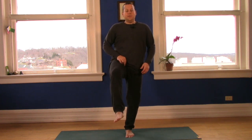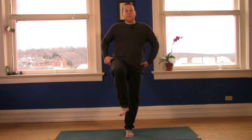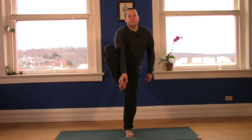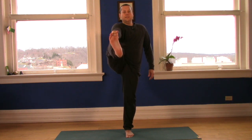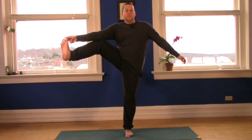When you find a good spot, let's bring the knee up on the right leg. Knee comes up. We're looking at our hips. We don't want to be jacking a hip up. We want to keep them as level as we can. Slide the right hand down the inside, grab the toe, extend out, and breathe. Heel is pushing forward here. Good. You can focus on one place if that helps. Opening up. Feeling the opening through the hips.